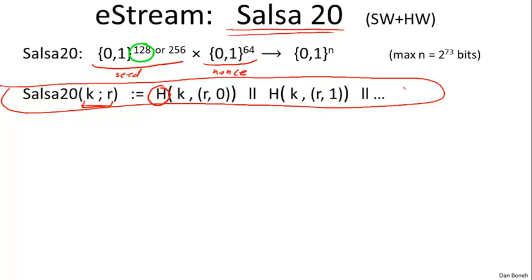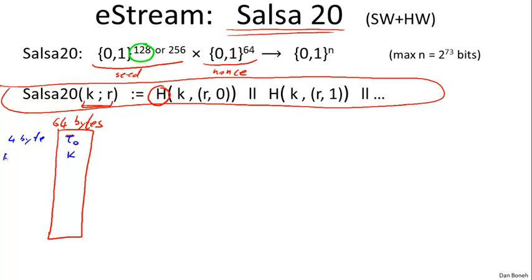And let me do that here for you. The way it works is as follows. We start off by expanding the state into something quite large, which is 64 bytes long. And we do it as follows. Basically, we stick a constant at the beginning. So there's tau 0, a 4-byte constant. The spec for Salsa gives you the value for tau 0. Then we put k in, which is 16 bytes. Then we put another constant, again 4 bytes, and as I said, the spec specifies what this fixed constant is.